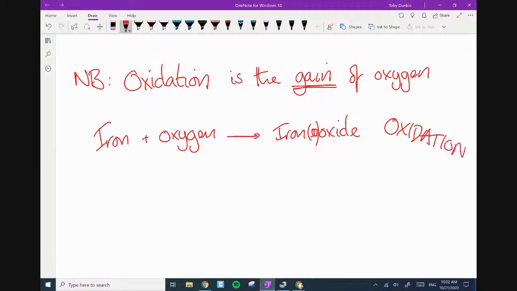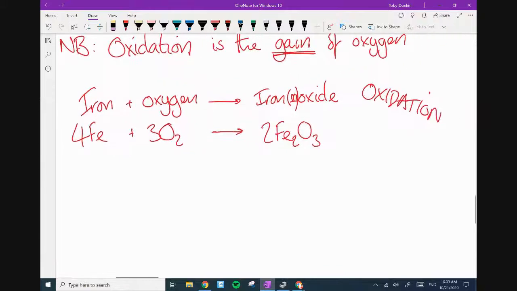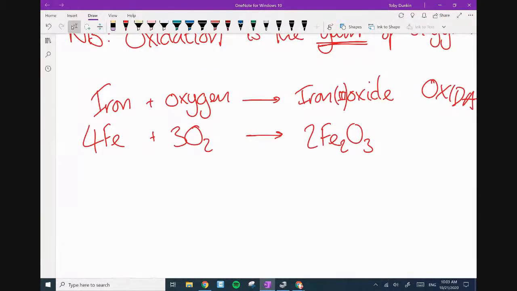Right, this here is oxidation. The gaining of oxygen. Let's look at this as an equation. Iron plus oxygen, any elements ending in gen or ene travel in pairs, and then we get Fe2O3, and then we can balance that equation. So the common denominator for the oxygen is 6, and then a 4, and we're done. So I've got 4 irons here, 4 irons here, 6 oxygens there, 6 oxygens there. Cool. We'll cover balancing again another time. But the whole point is gaining oxygen.